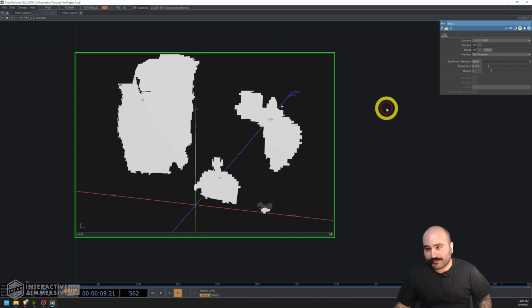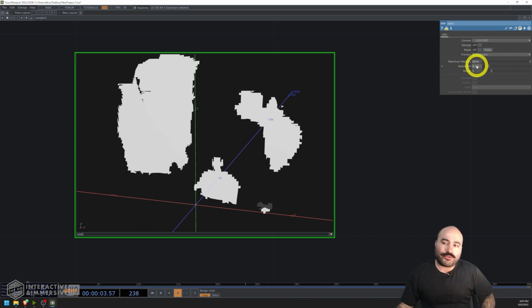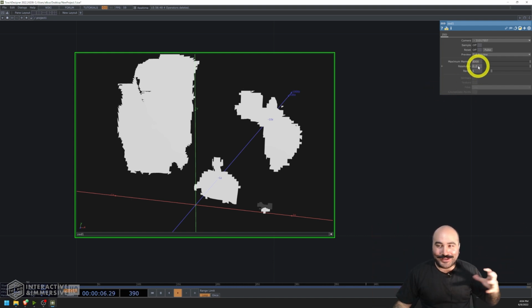Now, resolution is an interesting one because it tells the ZSDK in what kind of increments of measurements to take its scanned points. When we set it to 0.03, that's essentially 3 centimeters. This is a unit in meters. If this was set to 1, which you can't really set it to because doing scans in 1 meter increments is not good.